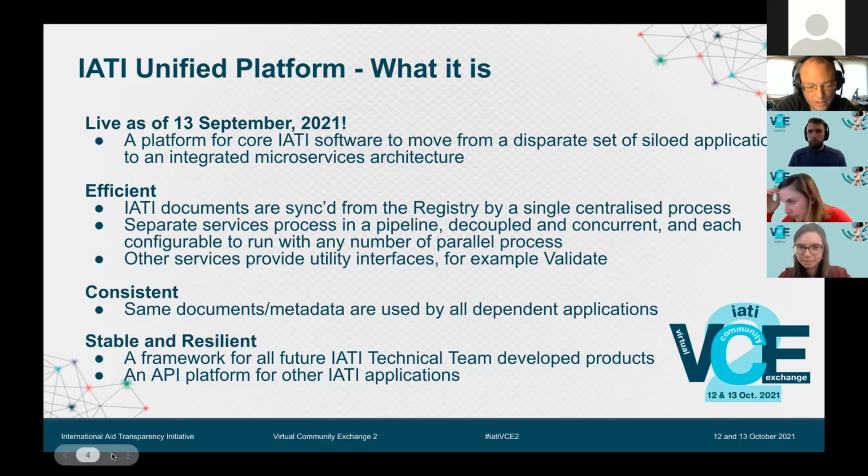At the moment, we have a process which does the downloading of IATI data, checks for updates, and keeps that fresh. We then have a process which validates, and soon enough we'll have another process which flattens that data into something which can be indexed by Solr.